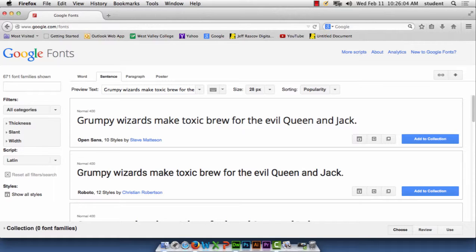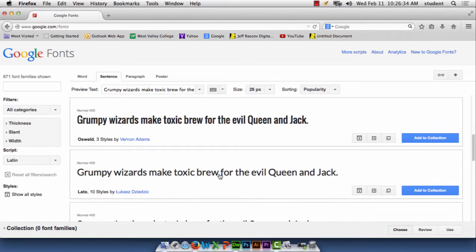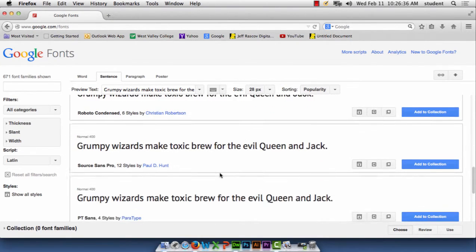Okay, so how you use Google Fonts. Now you can use multiple fonts on your page, but in this case, I'm just going to use one right now. Of course, Roboto, the first one right here, is the font that Google has invented for the Android operating system. So if you have an Android operating system on your phone, you're using Roboto because that is the font that's designated for the Android operating system. But there's all kinds of different fonts. You can choose whatever font you want for your web page.